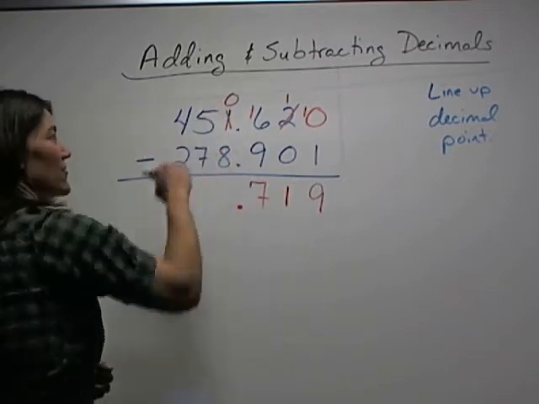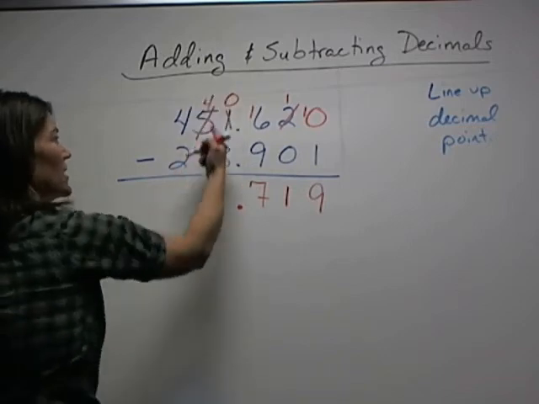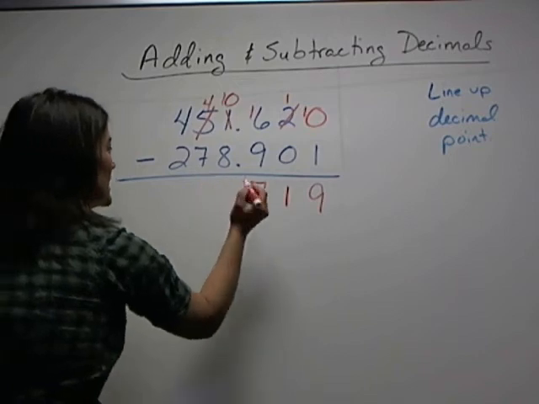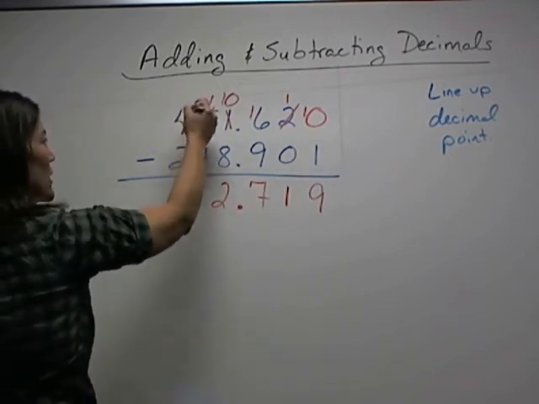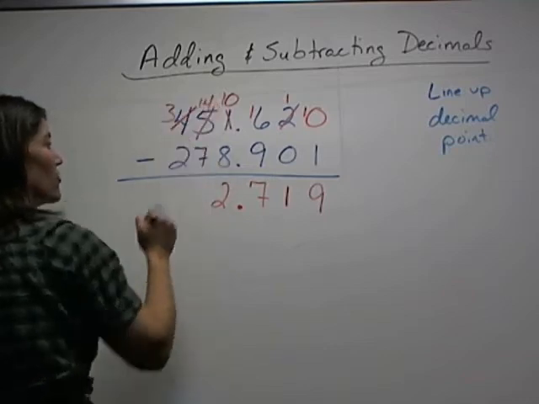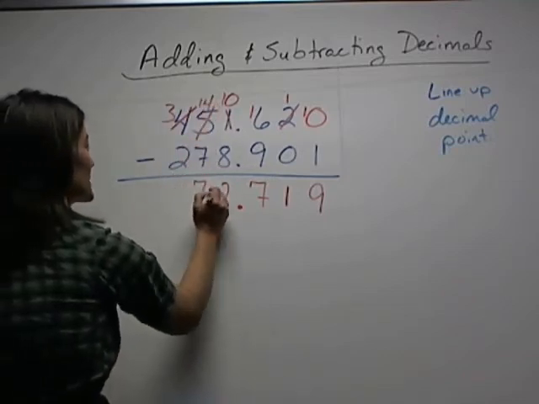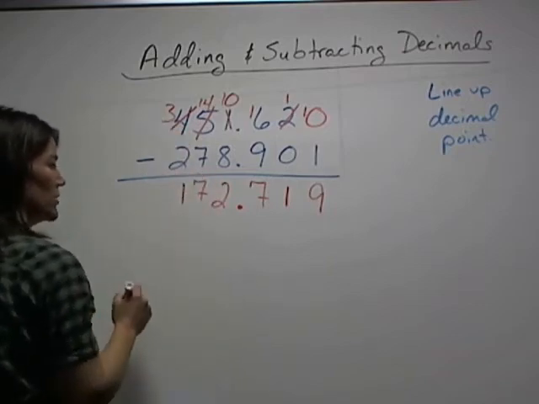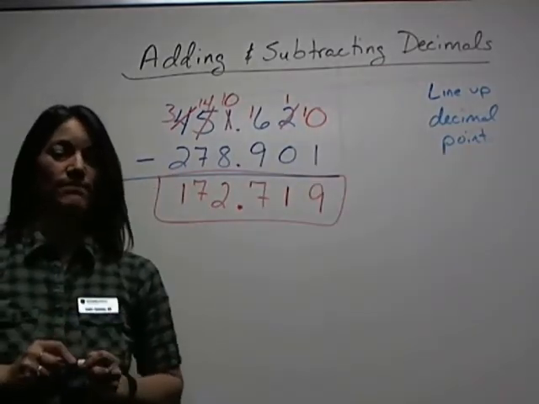I cannot take 8 from nothing, so the 0 has to go and borrow. The 5 becomes a 4. The 0 becomes a 10. 10 minus 8 is 2. I cannot take 7 from 4, so I have to go and borrow again. The 4 becomes a 14. Now we can subtract 7 and get 7. And our last one is 3 minus 2, which is 1, to get us our final answer with subtraction.